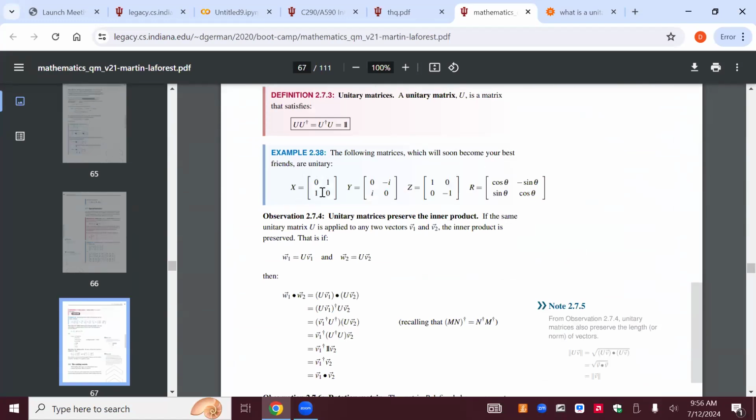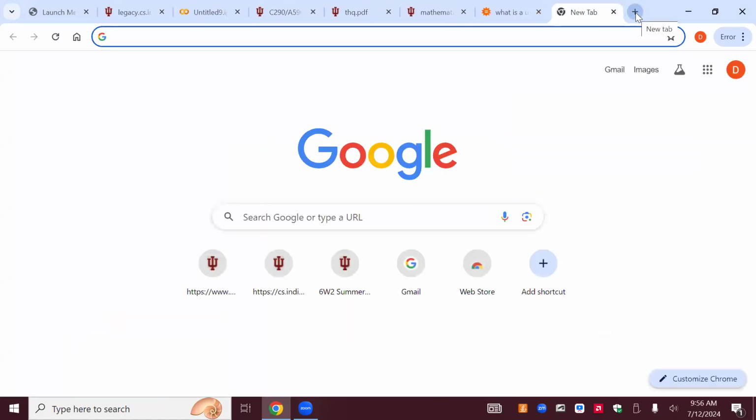So I did X. Well, let's do Y, which we haven't seen yet. We did see Z. We haven't seen R. R is coming up for W entangled states and general rotations. And then what do we not have here? S, which is another matrix that is going to be useful in the GHZ game.